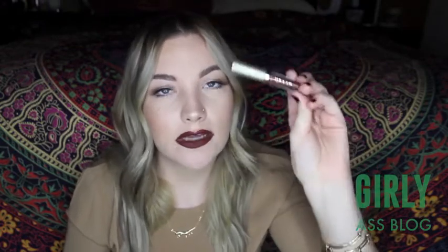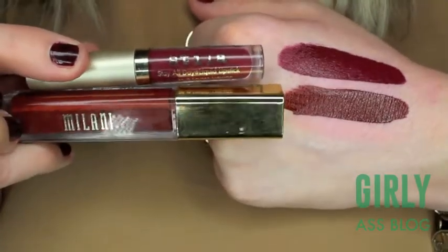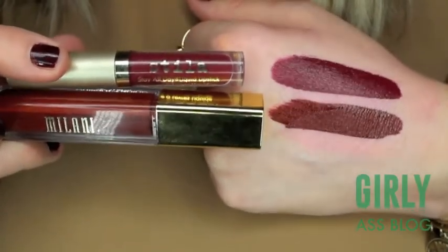Last for lipsticks is one of my favorite dupes — this is the Stila Stay All Day Liquid Lipstick, regular version is $24. The dupe I found is the Milani Lip Cream in Crush, also a liquid lipstick — this one's around $8. It's a dupe on the exact color. I love these Milani Lip Creams; I really hope they bring them back in more shades. These are like my favorite liquid lipsticks of any low-end liquid lipstick.